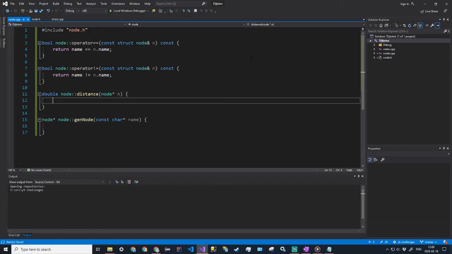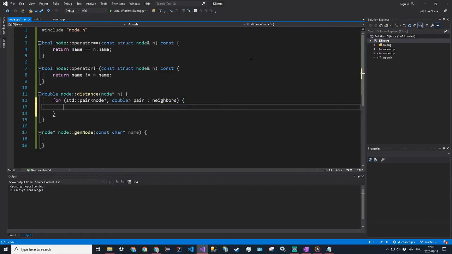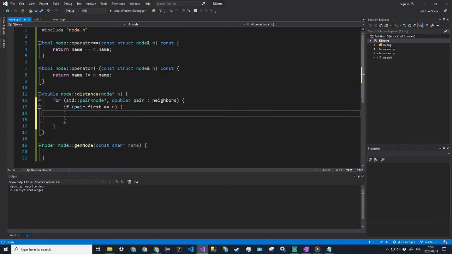Alright. Now, for the distance, like I said, we're going to iterate through each of the neighbors. So we're going to go ahead and say for standard pair of a node pointer and a double pair in neighbors. If pair.first is equal to n. So this is once again using our operator overloaders. The one thing that I did run into when I was testing this is you can't really use this.